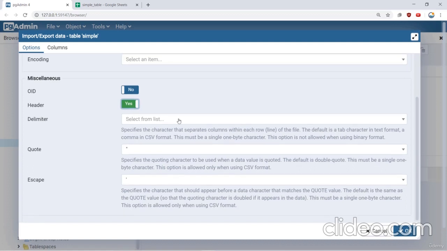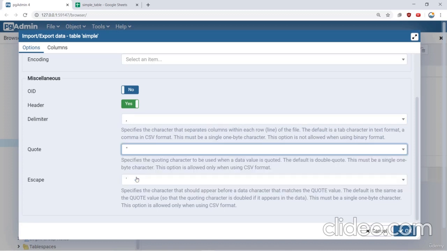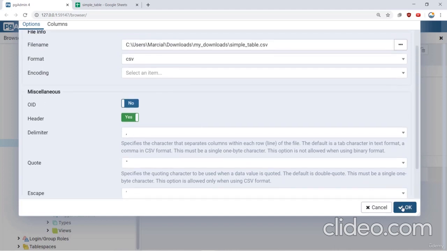Next, we have to choose the delimiter, so we can select from a list. Here I'm going to select comma, since it's a comma separated file. Then you can also specify the quoting character being used. The default is double quote, but if you have strings in your CSV file that are using single quotes, you can just go ahead and select single quote. In our case, it doesn't really matter since they were all integers. And then here we have escape, which, if there's an escape value, essentially ignoring a particular character, you can specify through escape. For our very simple file, we don't need to worry about either of those. We'll go ahead and now hit OK.